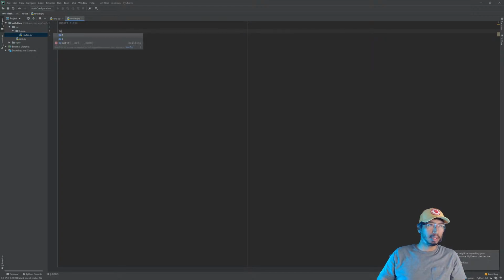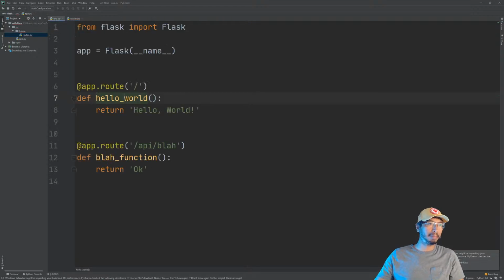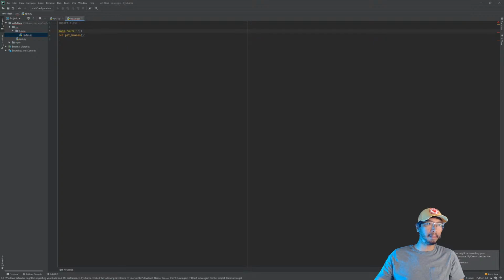And define get houses. Now we're going to do what we saw in the other file here, app.py, /api/house. So house.